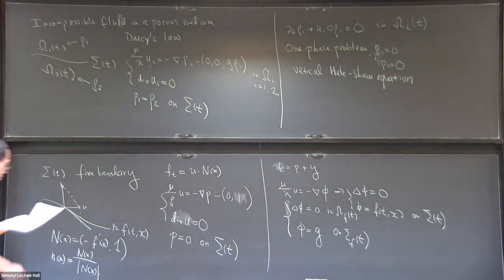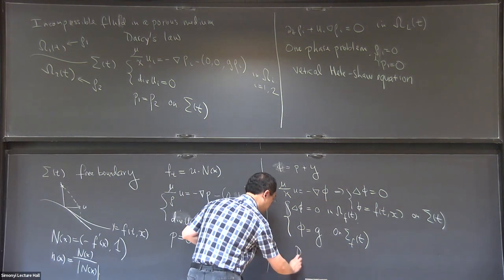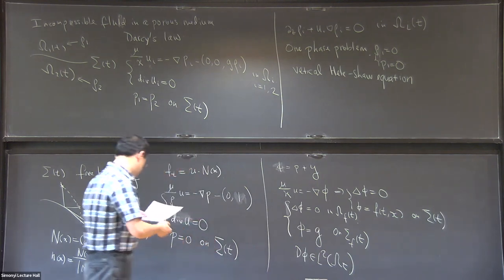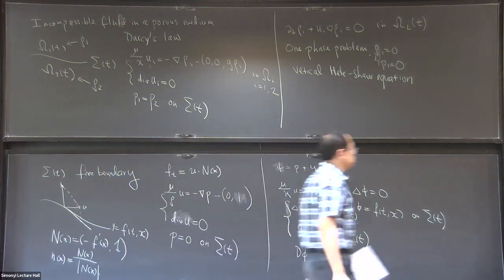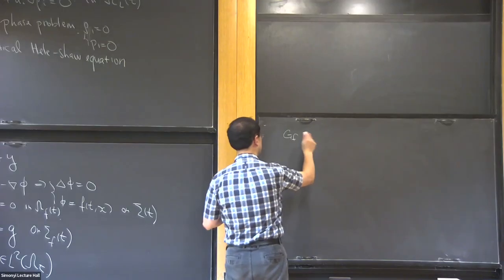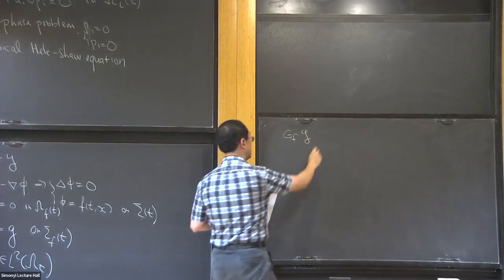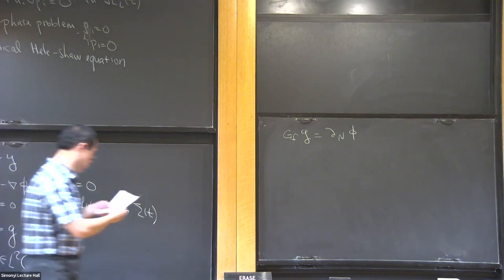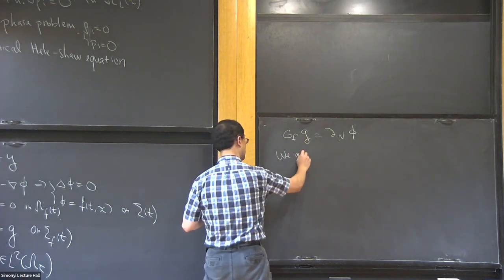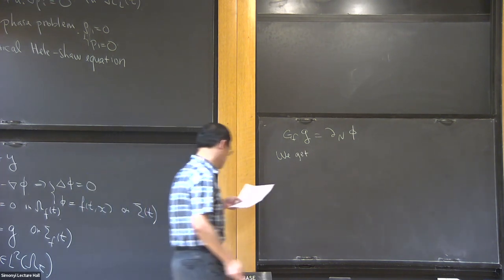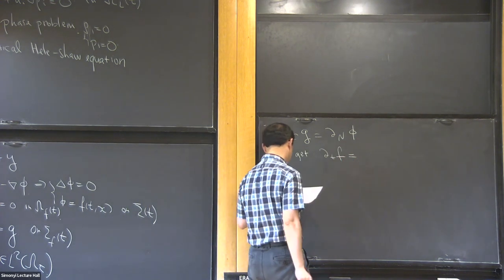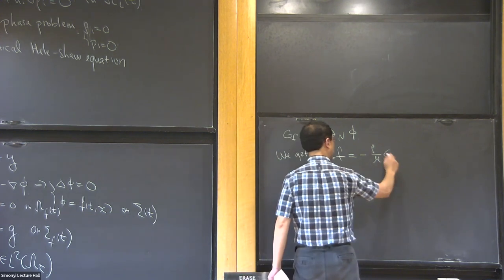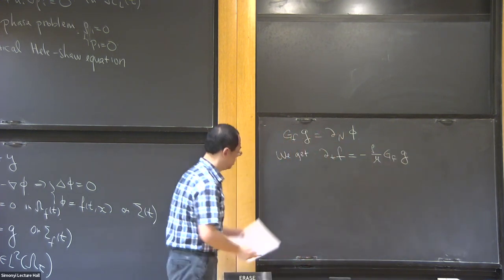Okay. And we also assume that phi is in L2. So with this, let me denote small g f to be partial n of phi. Then this equation can be written in the following form. So we got the following interface equation: partial t f is equal to minus some constant rho over mu times G(f)(x) times g.